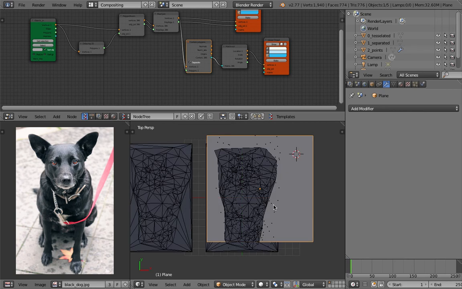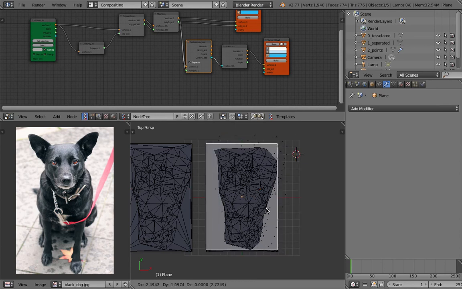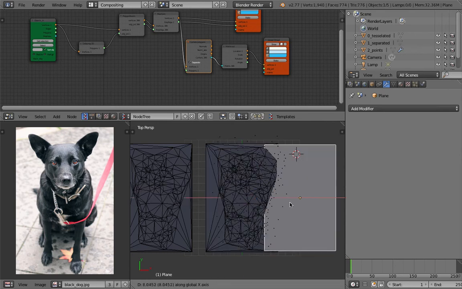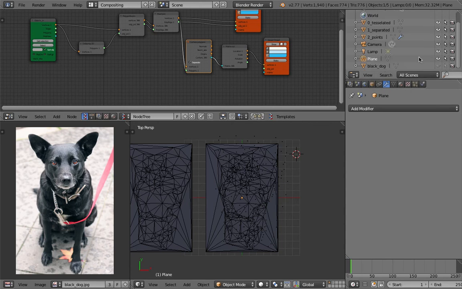Z, Y. Scale it in X. Okay, let's just try to match it. Okay, that seems to be pretty good. That should be in the center as well. Alt G to center it. That's our reference objects. We can hide it.